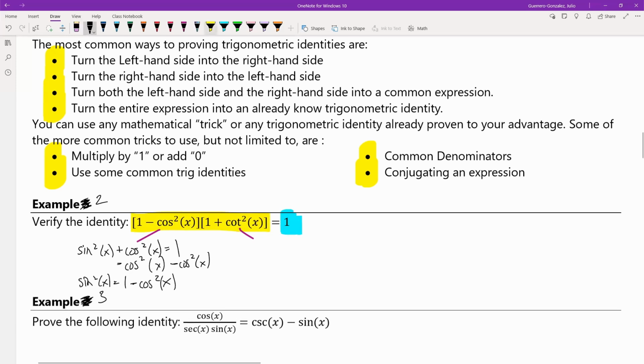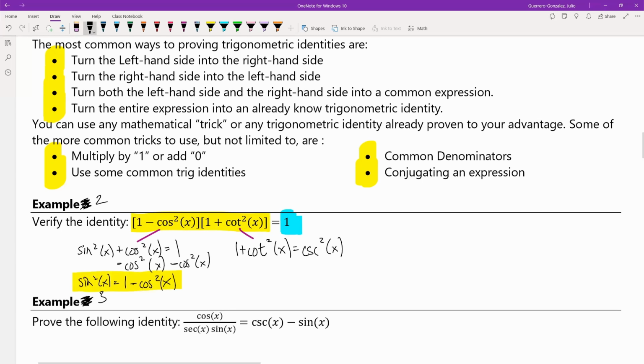Now I am going to highlight that in yellow because that's going to be important in a second. I can do something similar, but it's already there. If you go back up into the fundamental trigonometric identities that I provided a couple seconds ago, we have 1 plus cotangent squared of x is equal to cosecant squared of x.